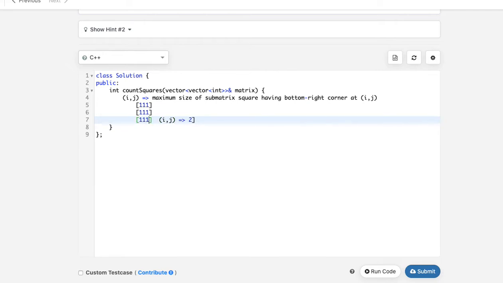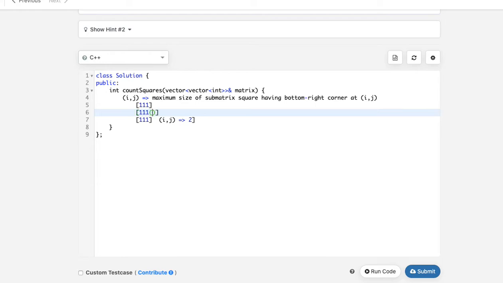The answer for each ij can be easily calculated from the maximum size of square which ends at the neighboring positions. Up to this position we see, although we have 3 to the left, it is limited by 2.